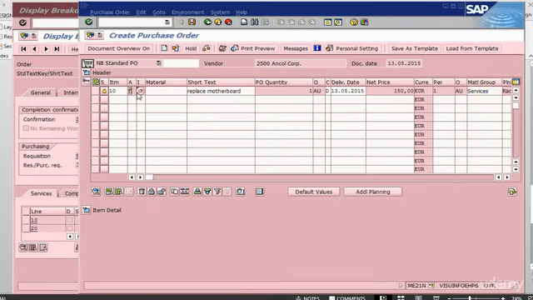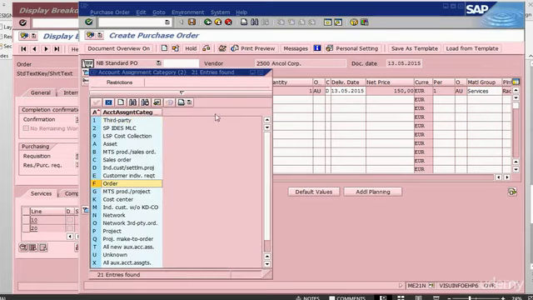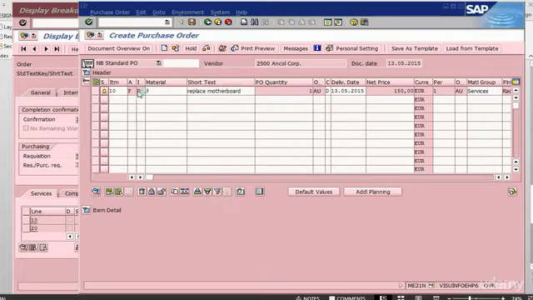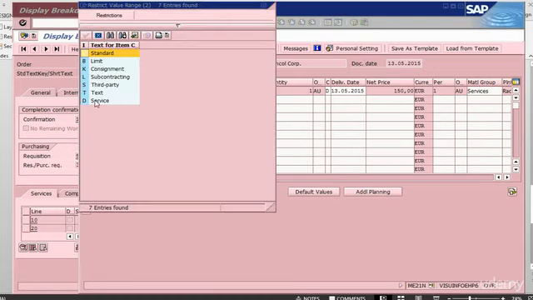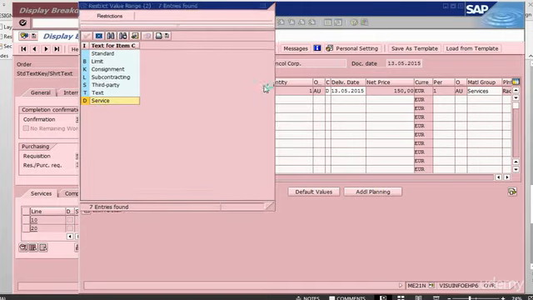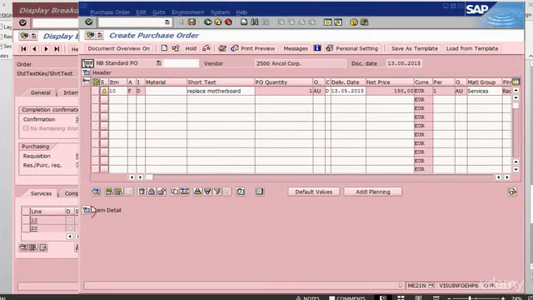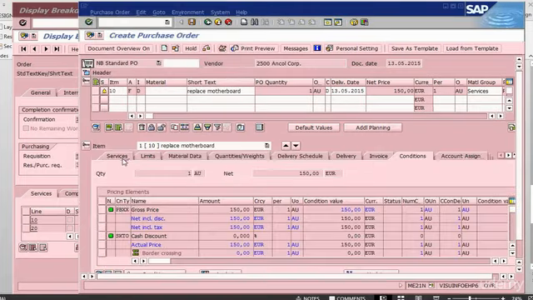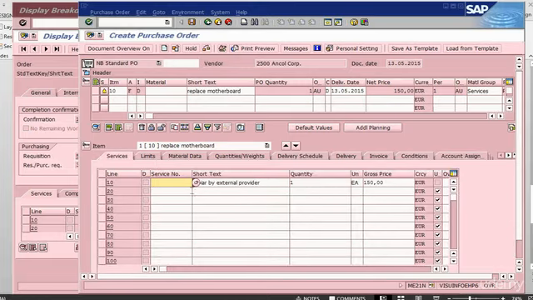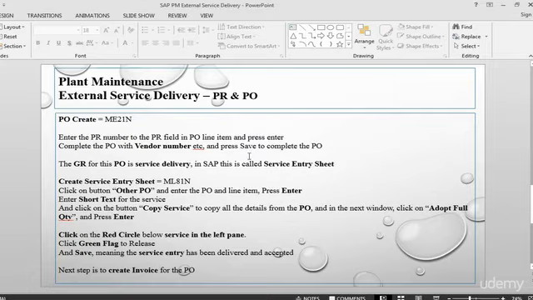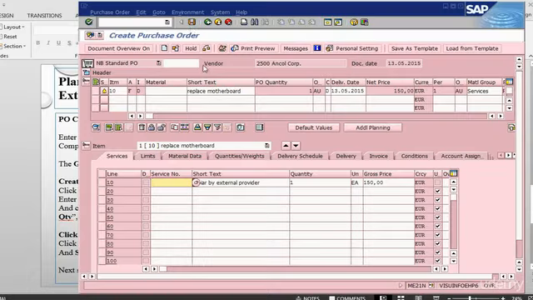So if you look at account assignment, this is F, which is against an order. And there's an item category D, service. Look at the detail also, there's a service tab added here, so there's a service. So this is done, so we can just save it, save the order here.